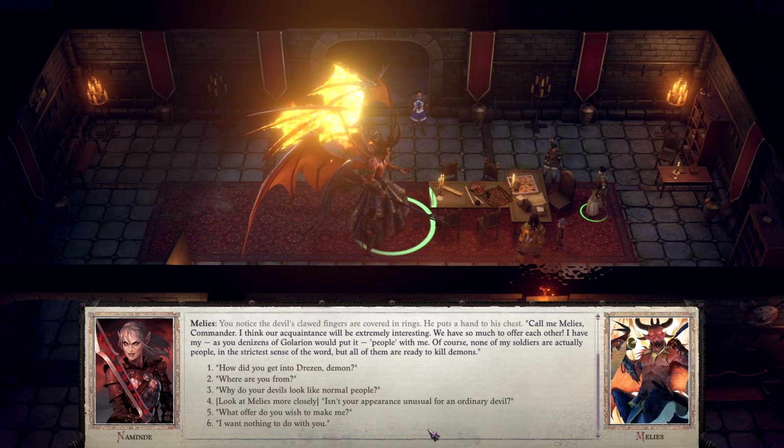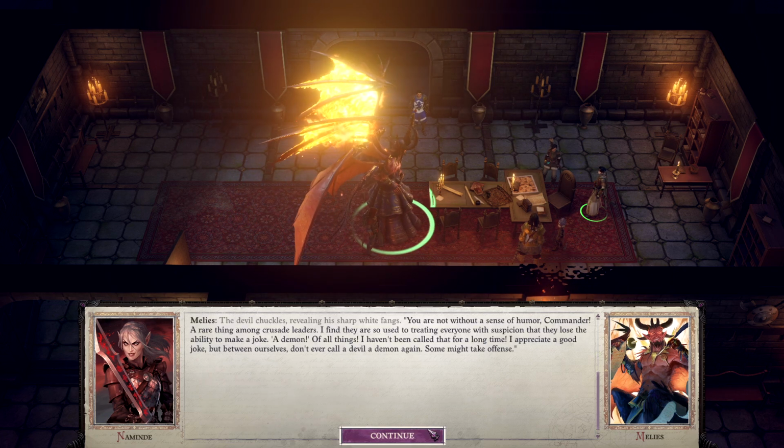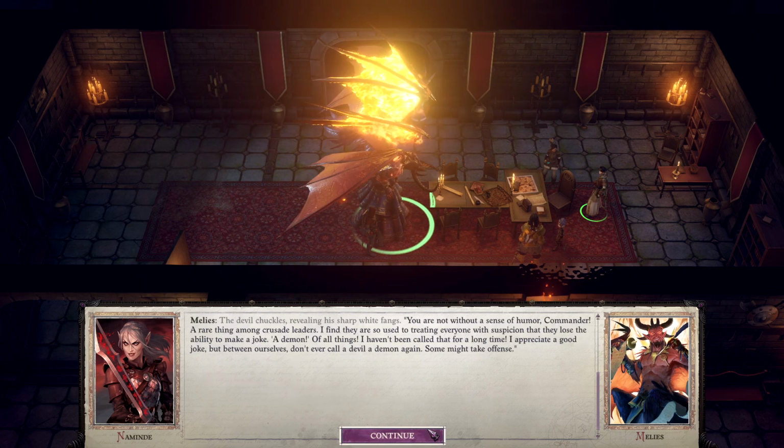Why do your devils look... Well, what were you going to say? How did you get into Dresden, demon? He's going to say, I'm not a demon, I'm a devil. But we might as well have the conversation. The devil chuckles, revealing his sharp white fangs.